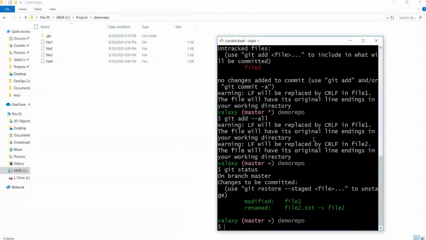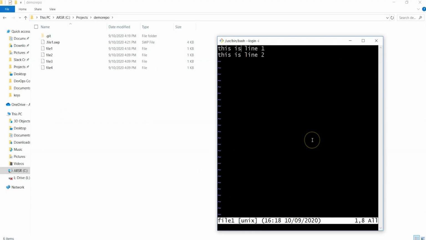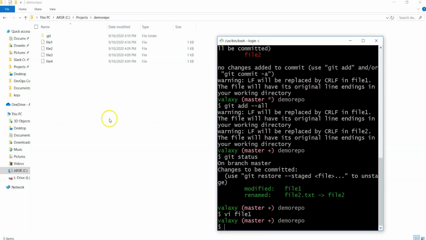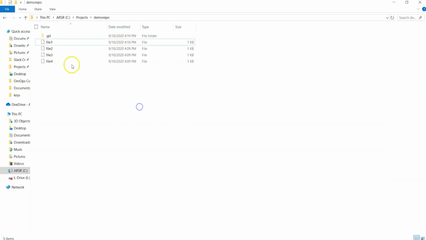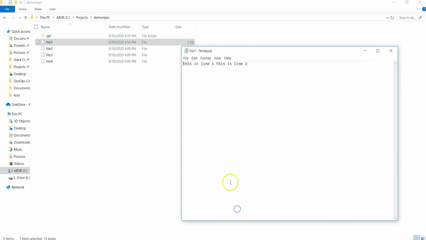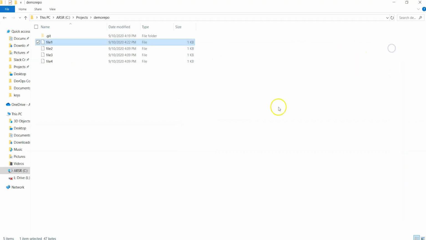Okay, now again I am going to modify my files, that is vi file1, or else I'm going to add. Okay, let me try to update from my Windows system itself. So for that, let me open it. Open with Notepad, and here line 1 is there. Okay, it is not taking it as different lines. Now let me add, this is line 3. Okay, that's it, and Control S, close this one. So we have updated file 1.